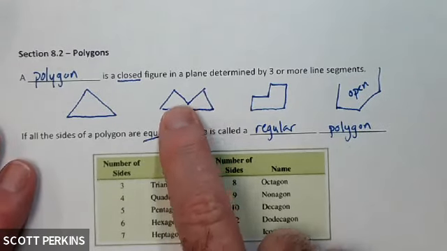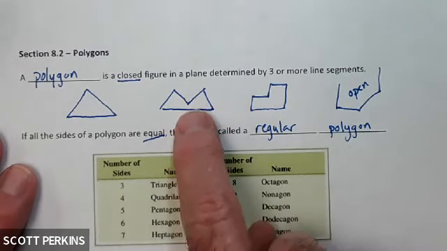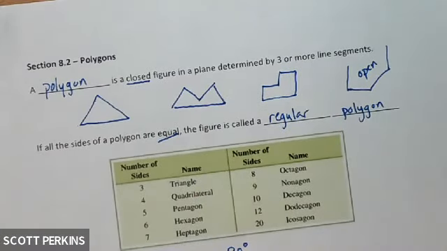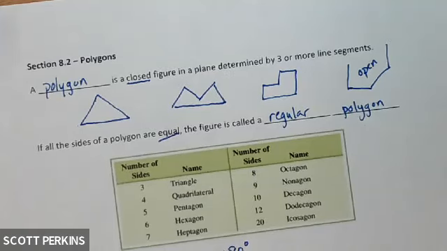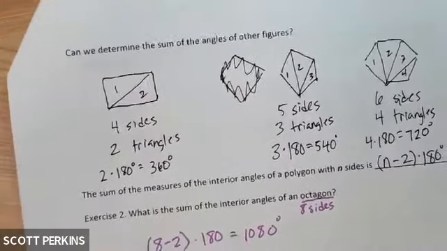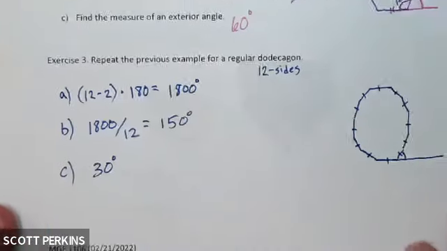Because if you were standing on the inside of this region, that one at the top, those angles come at you. I can't say for sure off the top of my head, so I don't want to be wrong for you if that's true of a concave polygon, but for a convex polygon, that is true: the number of sides and the number of angles would be the same. Okay, great question. Love it.